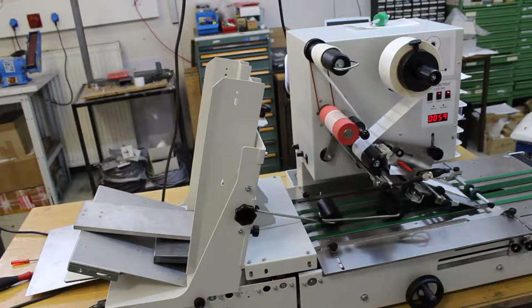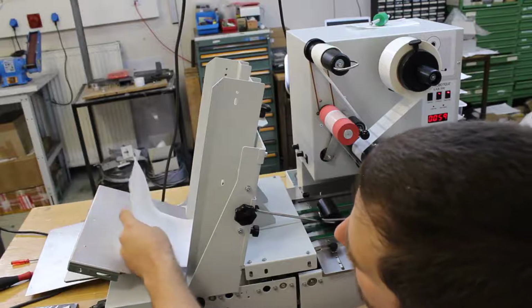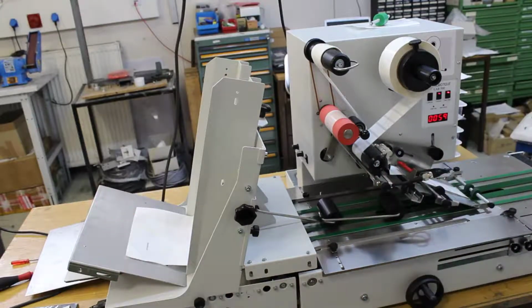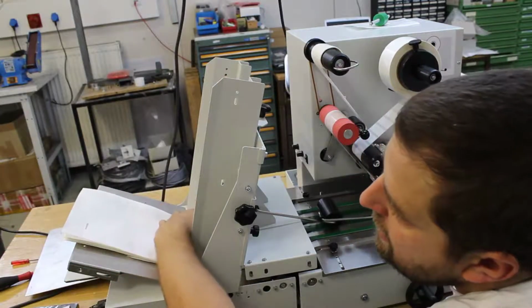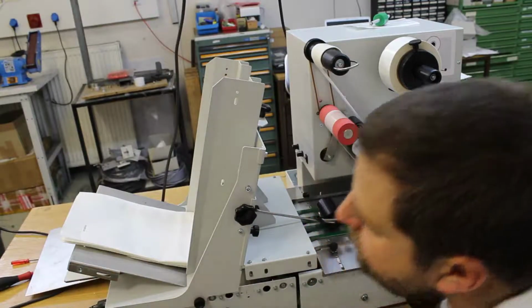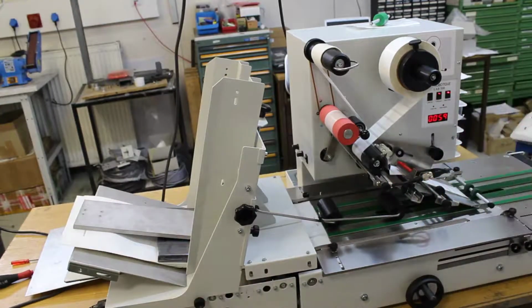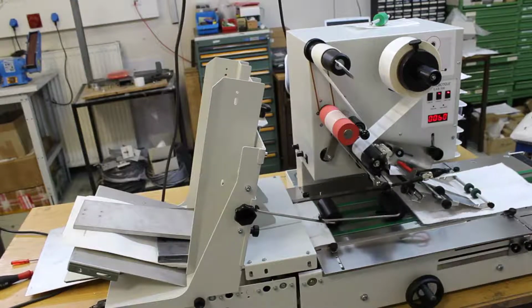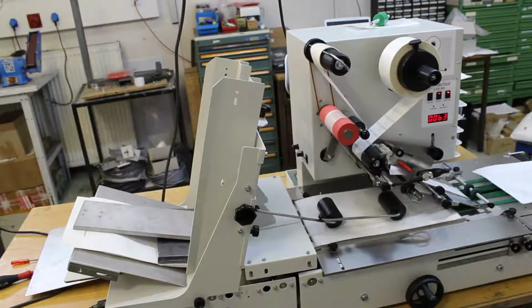Okay, now it's empty. So what you can do now is just keep filling the machine during operation, alright? Okay, since the input hopper ran completely empty now, you have to go and do it the same way as before. Okay, first product in. If you run a high volume production run, you can just keep feeding the input hopper as it is. You can put quite a lot of products in there. You can stack it quite high. But in this case, I have to apply the weight again. Once the weight is applied, I can start the input hopper in. These products went through several times already, so they are already quite crumbled.